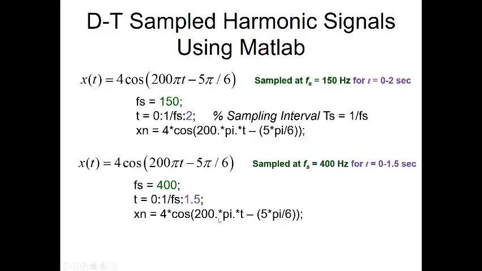Let's evaluate our original mathematical expression at those new time instances, and we would get the new x sub n values at the new sampling rate. And this particular one would appear to have the correct digital frequency, which in this case, this is a 100 hertz signal sampled at 400 hertz. The discrete time signal would have a 100 over 400 or 1/4, 0.25 cycles per sample as its digital frequency.